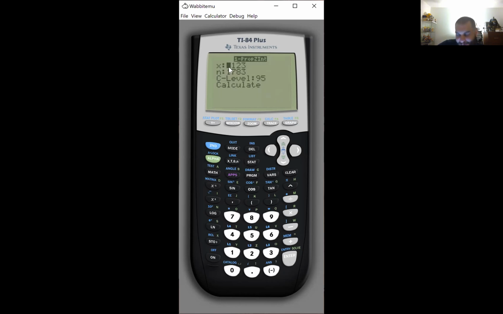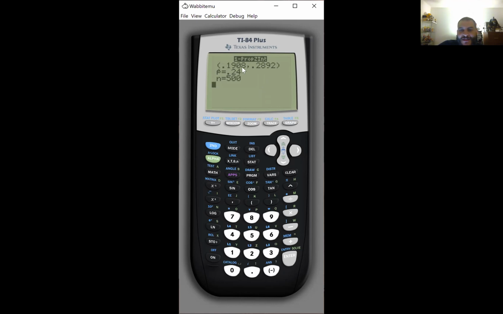If you look at it, here goes my X value. My X value in this case is 120, my N is 500. And then you want to put the confidence level. For the confidence level, you can either put it as a percent or as a decimal. It actually makes no difference, they'll give you the correct answer. So let's put 99%. Let's go to calculate. Oh, and we're done.